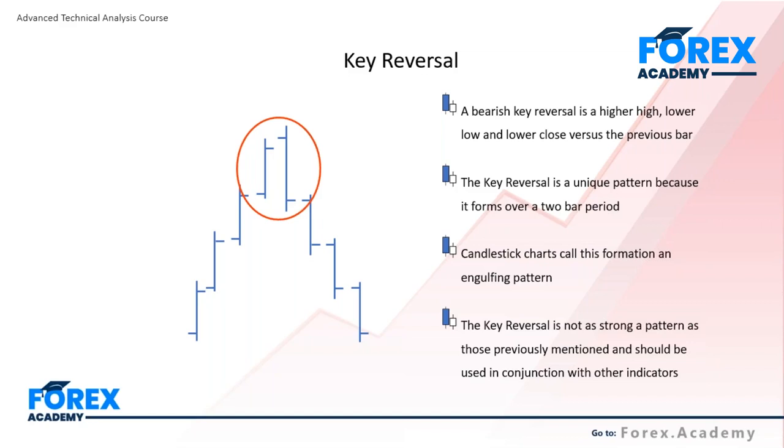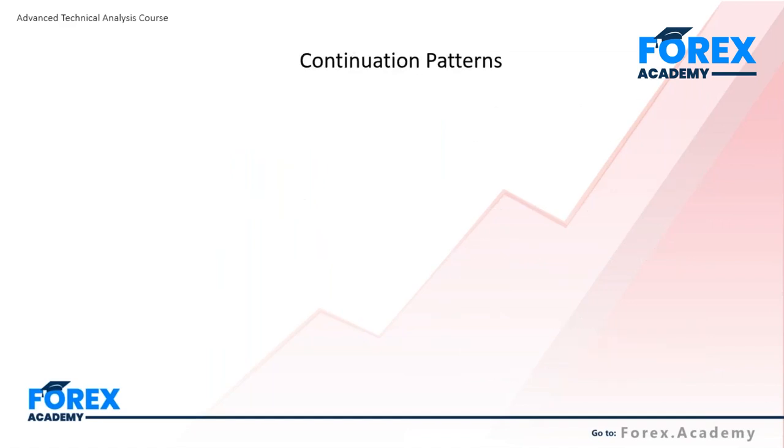If you do include in your analysis Japanese candlesticks, which we used last week, the bearish or the bullish engulfing pattern that is used in the Japanese candlestick methodology is a much more powerful signal than the key reversal. Nevertheless, keep an eye out for key reversals. They are important reversal patterns. Just make sure you are applying perhaps an additional few filters through the use of other techniques to provide some additional confirmation on the signals. That concludes our focus on reversal patterns.